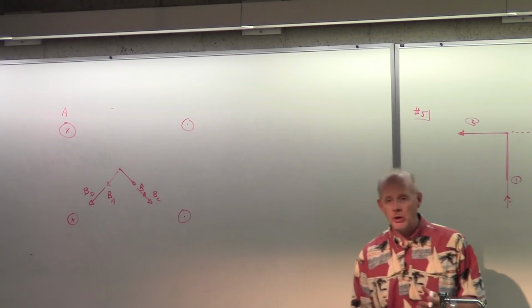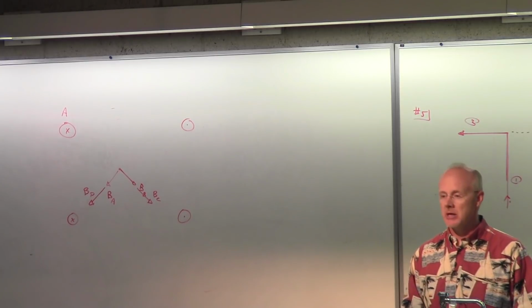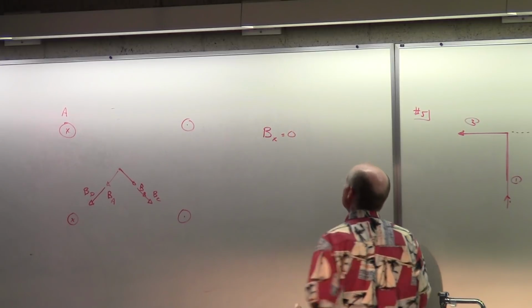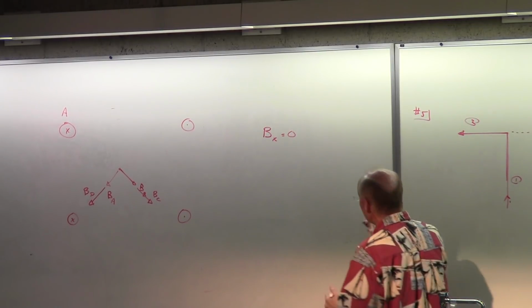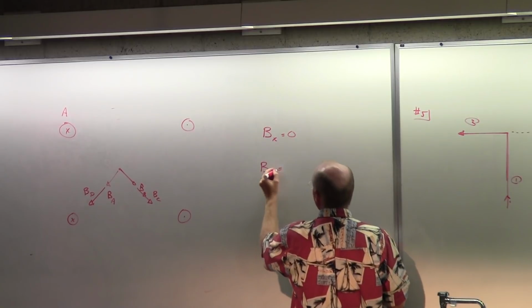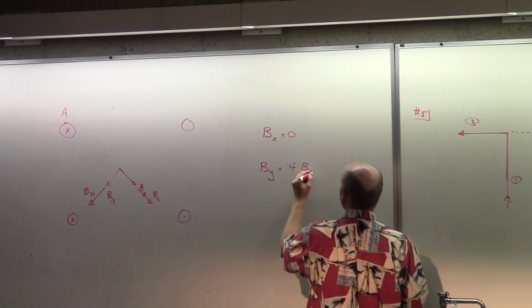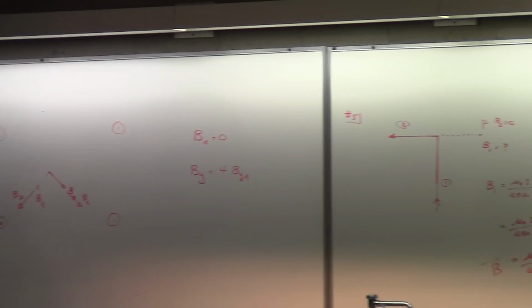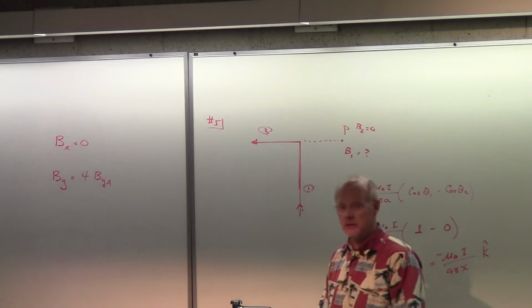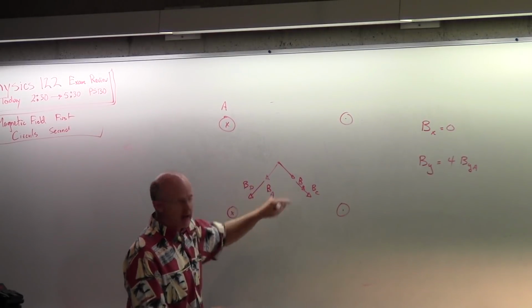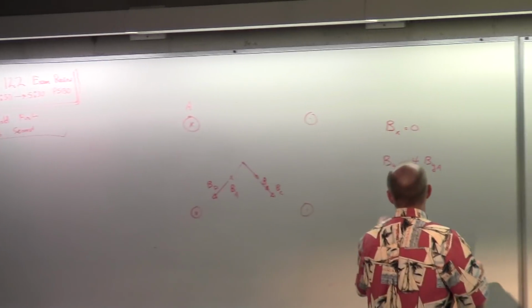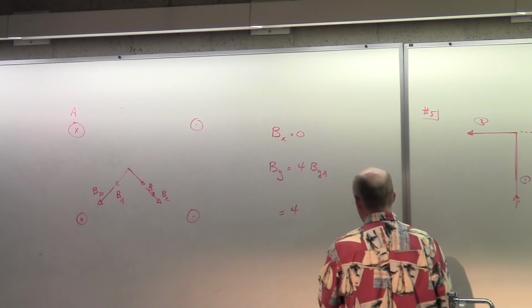So to save myself a little bit of work, I would say the X components cancel off here, right? So maybe I would say the magnetic field in the X direction is equal to 0, right? And in fact, the Y direction would be 4 times the Y component of just one of them, wouldn't it? They all have a component down. So there's no point in doing all 4 of them either. There's just saying down, down, down, down. They all are down. So 4 times the Y component of A. All right, so how do I get the Y component of A?